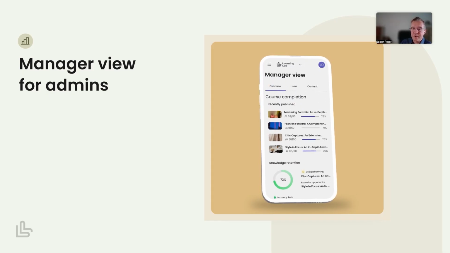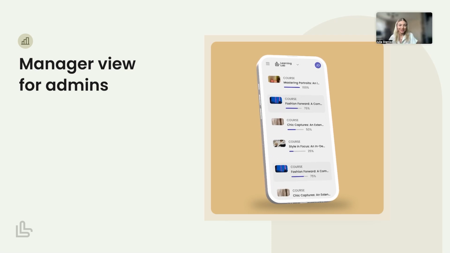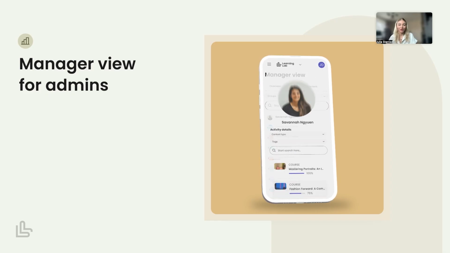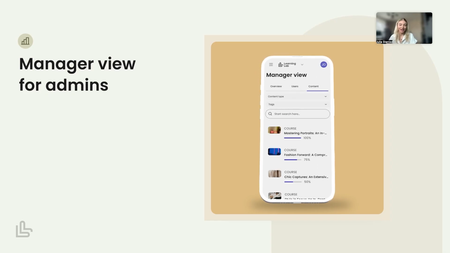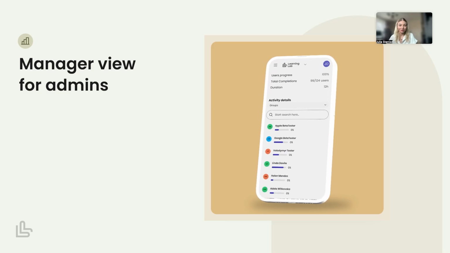So it's giving a nice insight for local managers. Exactly, this is very useful for managers who don't have time to go to the admin panel and want a quick overview of the learning progress.